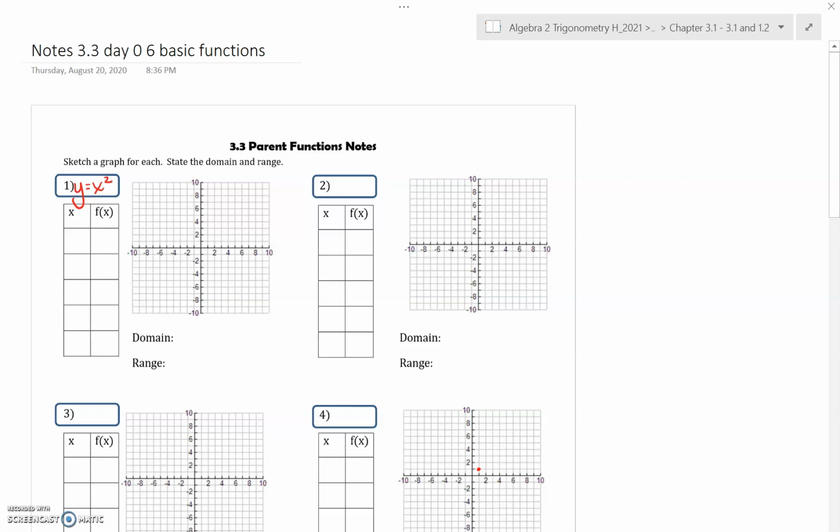Okay, so what we're going to do is pick a few points for x, and we're going to graph these ordered pairs. So go ahead and think about what you might want to choose for the independent variable. I would probably choose a -2, a -1, maybe a 0, a 1, and a 2. So go ahead and pause the video and fill in the table. Okay, so hopefully you were able to fill in the table. And let's go ahead and graph those points.